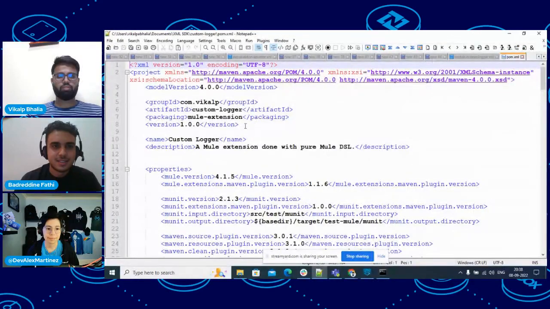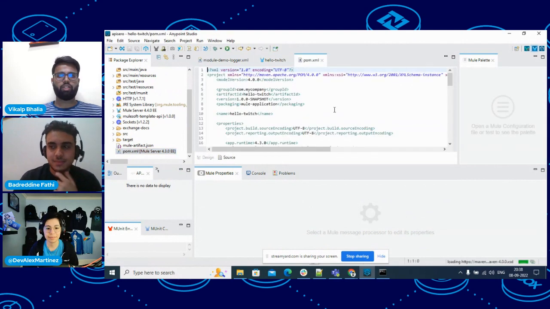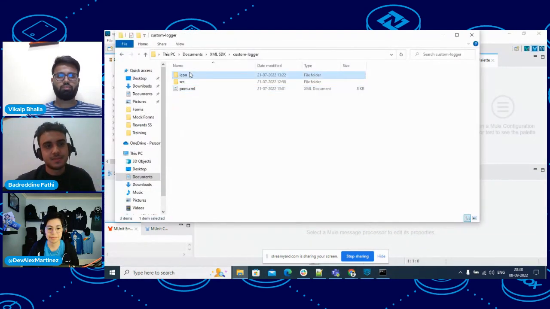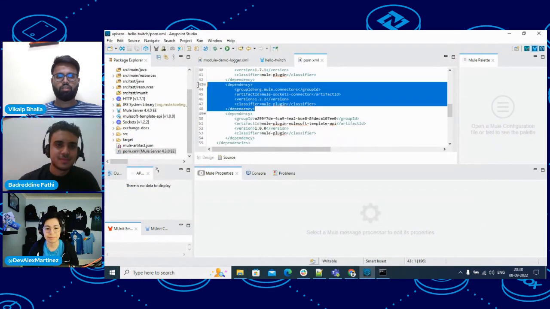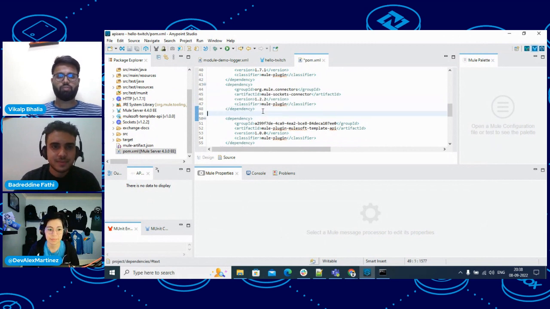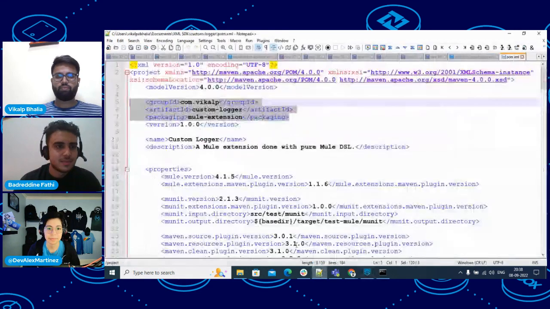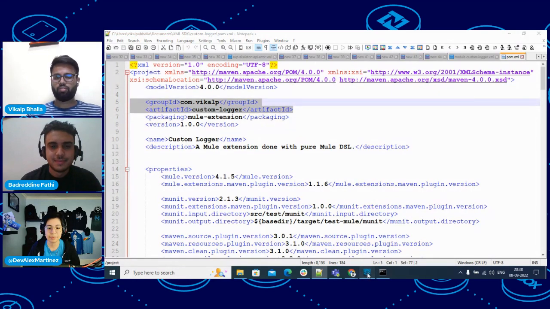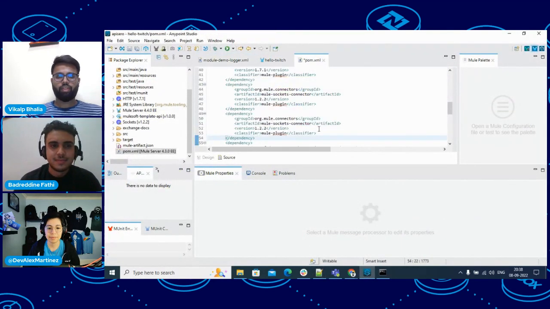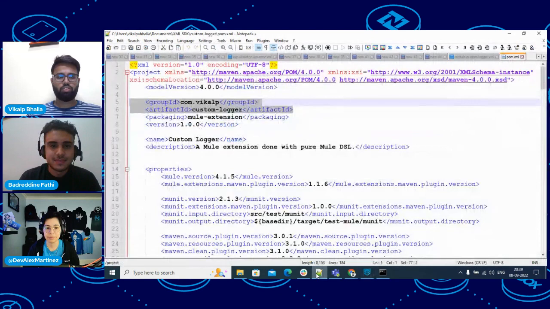I'll just add this connector as a dependency, with version 1.0.